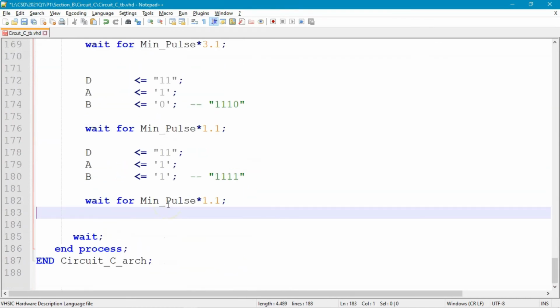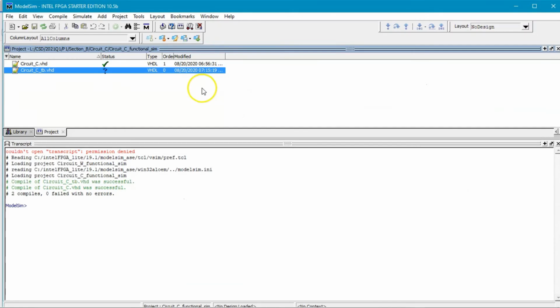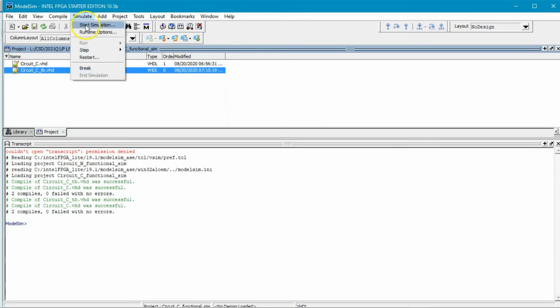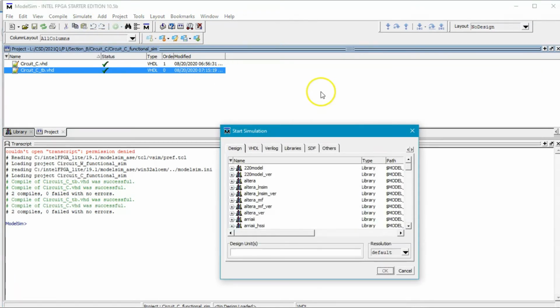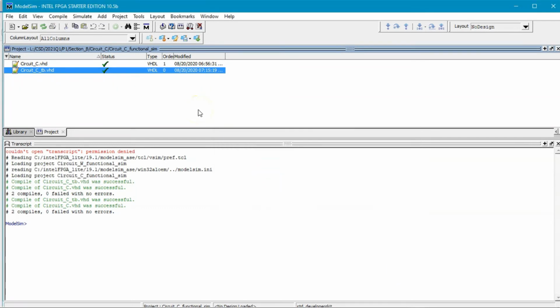So now it's time for saving the file, closing the editor, and going back to ModelSim. And now let's see if everything is all right. Compiling again, no errors. So good, because now it's time for simulating. You can start the simulation now of what exactly? A design. Which one? Well, it has to be on the list. Work, functional. You see, the test bench that is going to contain the circuit as the unit under test. You say OK.